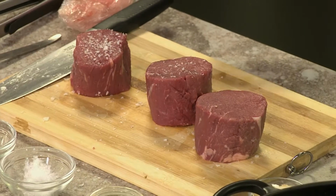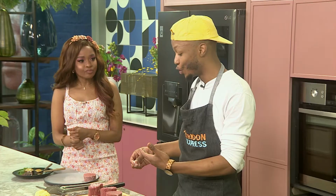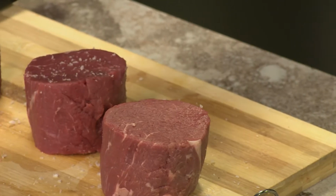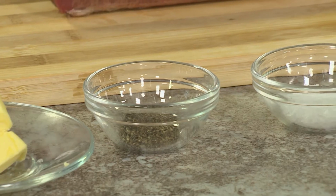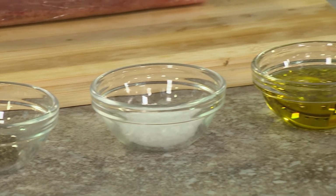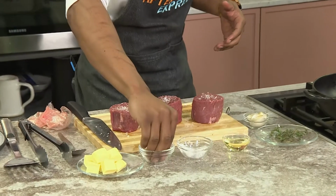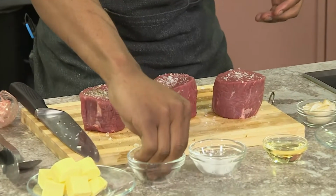So it's basically natural flavors from the steak, and also, you know, we just use salt. The salt is not a spice. The salt is just an enhancer. So there's the salt to just bring it to life. So we've got salt and pepper, garlic, and thyme. The thyme is not strong. It's very nice and sweet, which is at the same time you can enjoy everything else on the plate with it. That is exactly what I'm tasting.